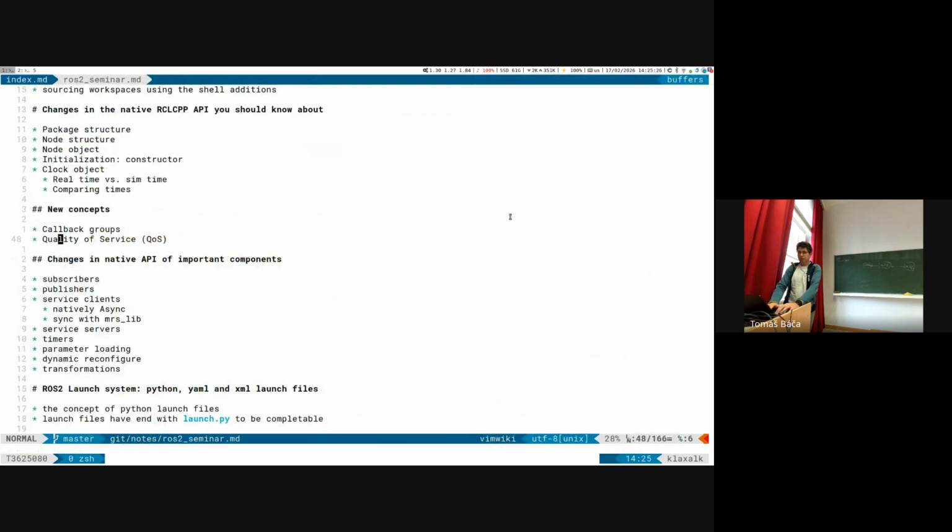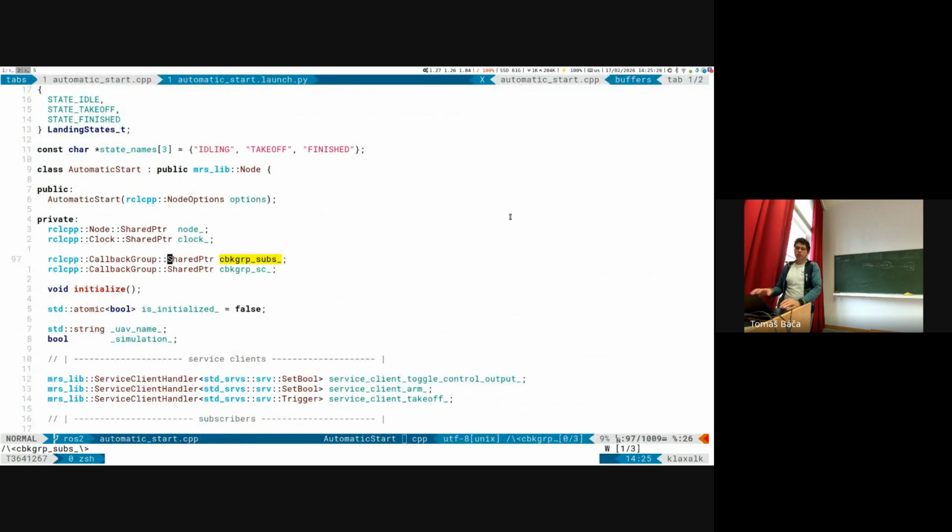And the second mechanism that is super new is so-called quality of service. In ROS1, the communication between the nodes was happening using a proprietary TCP/IP/UDP-based layer that was part of ROS, and there wasn't much of a wiggle room of how to set it. You basically could subscribe in an unreliable or reliable way, and that was all. The reliable would use, still, I think it was UDP, but with some confirmations. The unreliable was just UDP without confirmations, and that was all you could do.